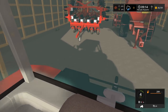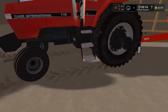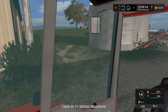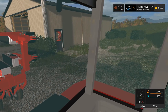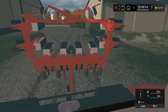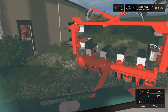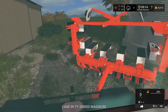Okay. I'm going to back up to the planter, and manual attach this time. There we go. Pull the planter out quick. Now I got to get that disc out. Oh, we still have some corn in here yet. Shoot. Where did I park this thing? Here, I'll pull forward and then I'll back out of here. I'm not even sure if we're going to unload those beans yet. Man. Okay. We'll just put her out here. I gotta remember to put her away. Probably will not remember that. Okay, I turned really bad there. There we go. We got that.